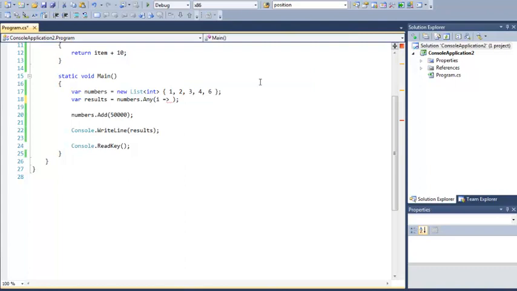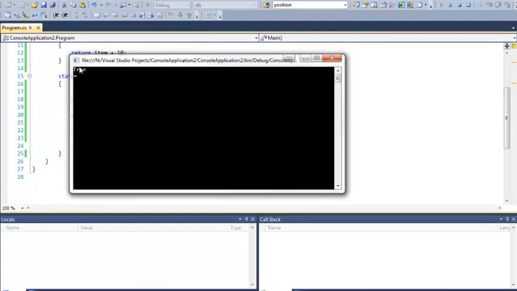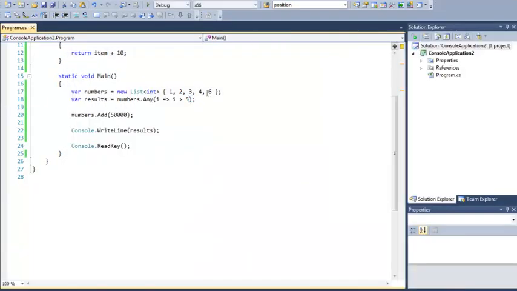And I can pass in, just like Where, I can say, are any greater than 5. This will return a bool, so results is now actually a bool, and you should see true, because there is something in there that is greater than 5. You can do any sort of thing that you want with this. You can break it out into a huge method if you want to. I do like how most of these can actually be read out in English. This is the most elegant .NET library that I have ever had experience with, period.